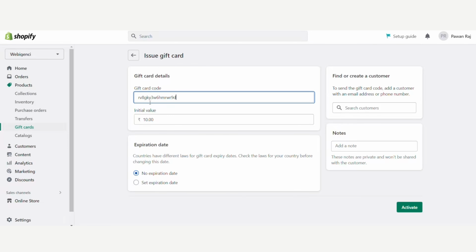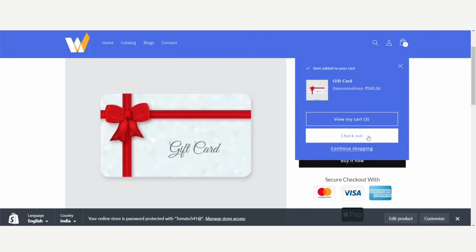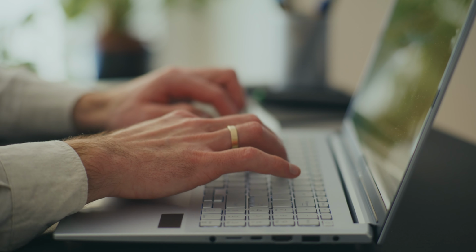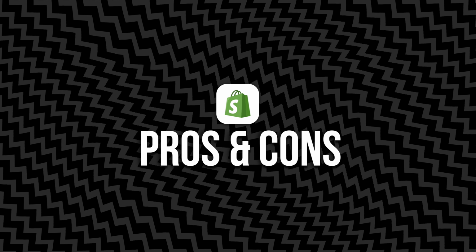Email 2 is a midpoint reminder, so send at the halfway point of the card's validity period, featuring new arrivals or bestsellers with the current balance prominently displayed. Email 3 is an expiration warning, so send 7 days before the expiration date with urgency language and a featured product selection that makes the spending decision easy.